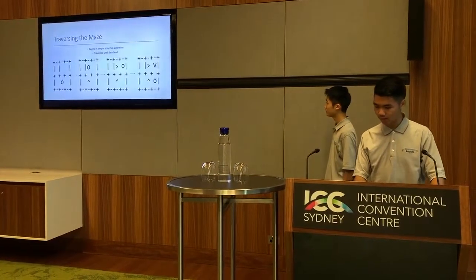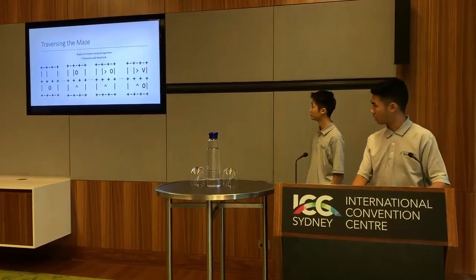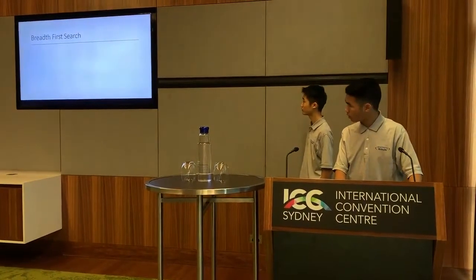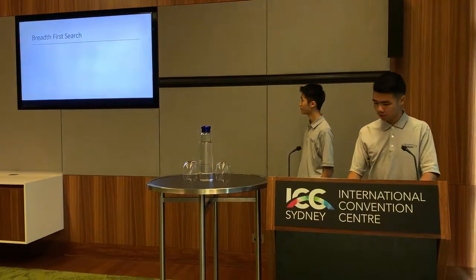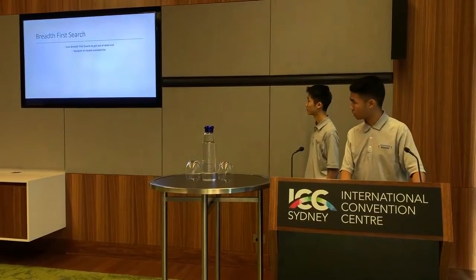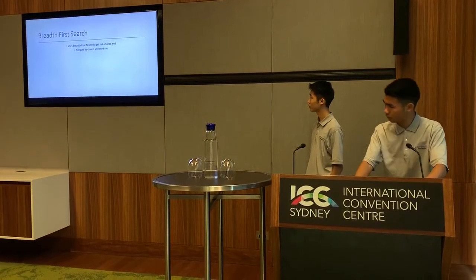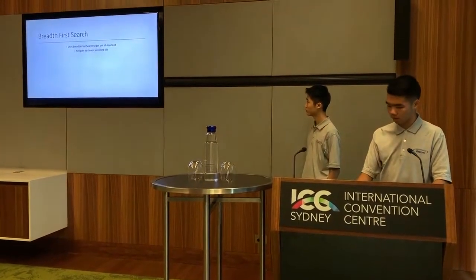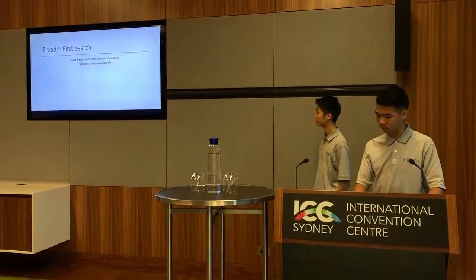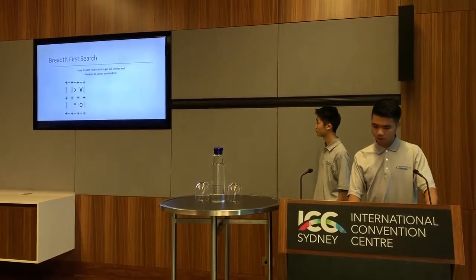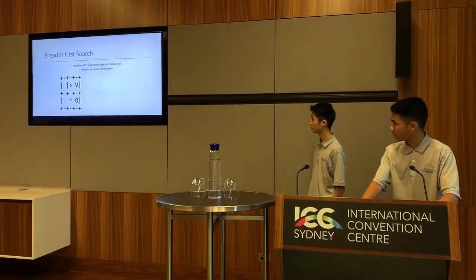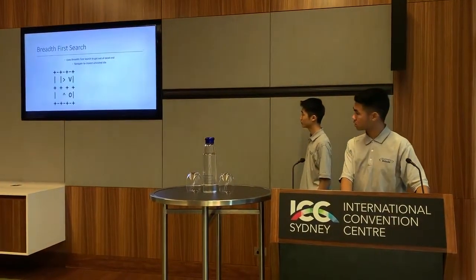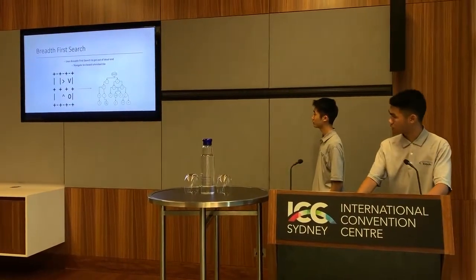So then, once we hit a dead end, like in this case, we have to look for a more complicated algorithm. The algorithm we use is called breadth first search, and basically what it does is you can navigate through a tree of nodes, and it'll get you to the closest goal node that you want, and it'll get you the shortest path to that node. So what we did was, let's take this scenario back again. We would turn this scenario into a tree.